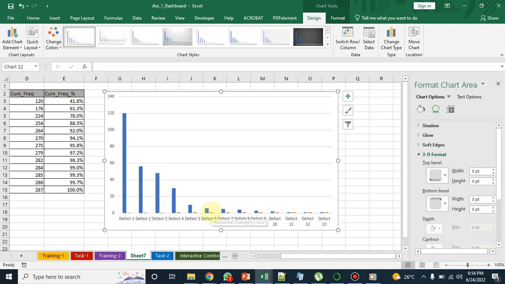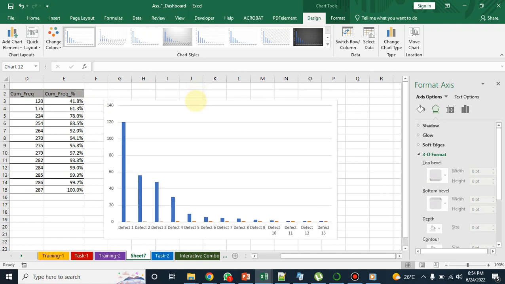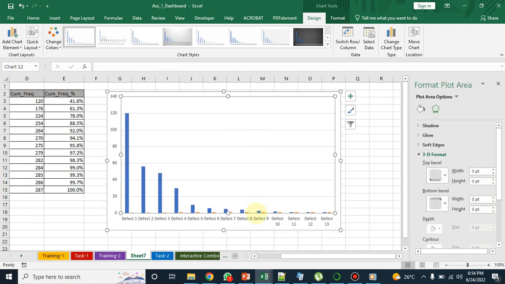Okay, so let's try to highlight. We need to highlight, it's not yet highlighted. So this is highlighted, but the orange is not yet highlighted. So we need to highlight all the data of the second chart.